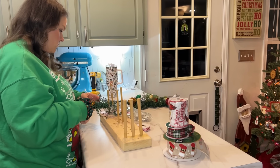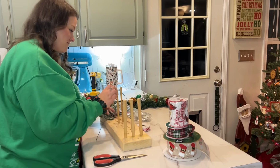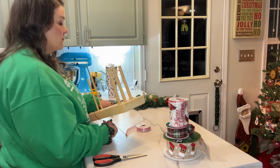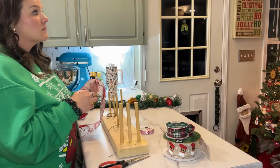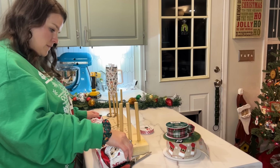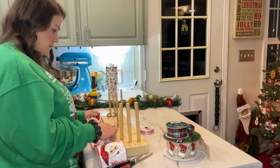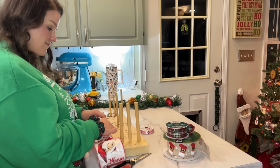So I'm just taking this green wire right here. This is actually like a spool of the twist ties that come on like bread packages. This, y'all are gonna crack up. This came in my tomato stake assembly that I got this year, and I was like, well, I can use this for ribbons. So I just saved it and put it in my ribbon bucket, my ribbon bag to use for making bows.